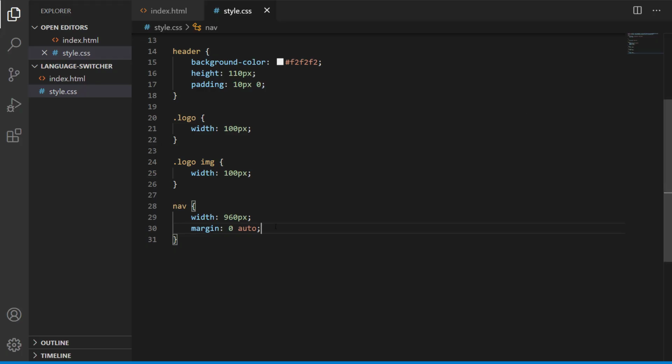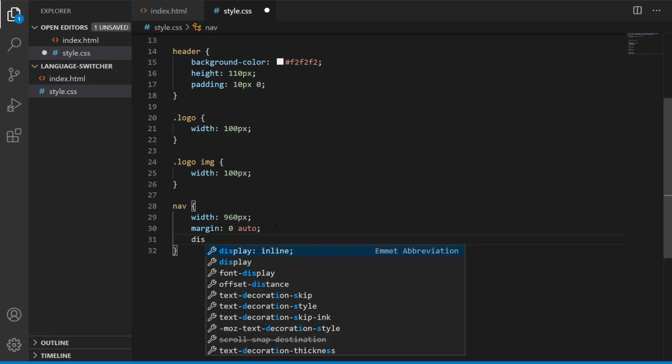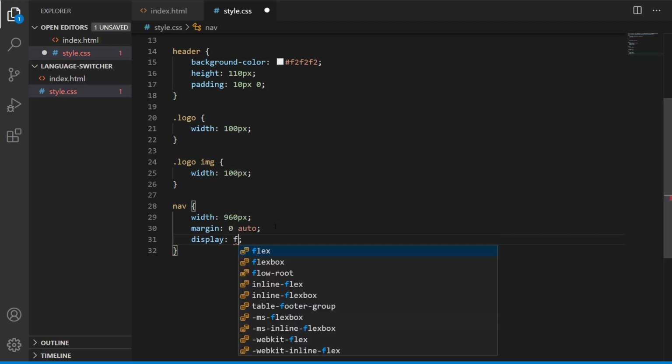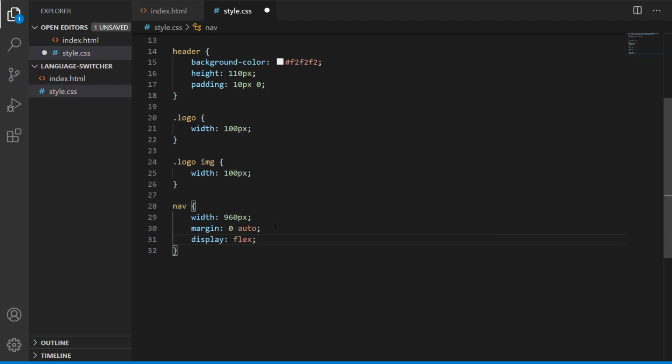As we see here, it's centered. We have two divs, the logo and the menu. Now, let's put the menu on the right, or for example, near the logo. So we say nav display flex. Now it's near it, so the two divs are aligned together near each other.